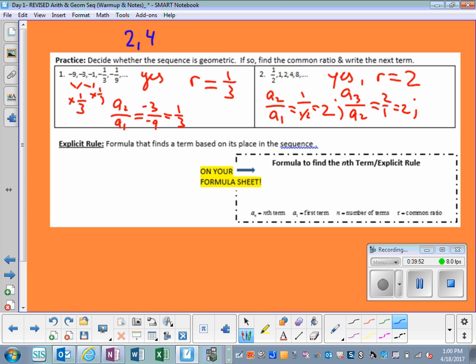What if we start 2, 4, 8, 12. Is this a geometric sequence or not? No, because 4 divided by 2 is 2, right? So this would be times 2. 8 divided by 4 is 2, so times 2, very good. But 12 divided by 8 is not 2, right? 12 divided by 8 is a fraction, 3 halves. So times 3 halves. See, the ratio is not the same for every pair of consecutive terms. So this one is an example of no.